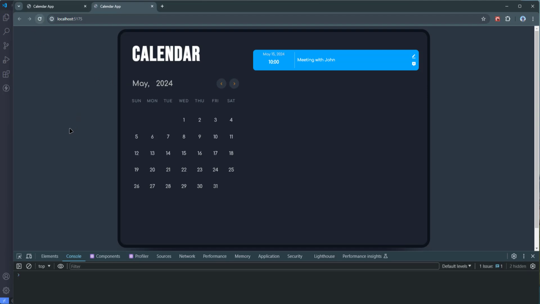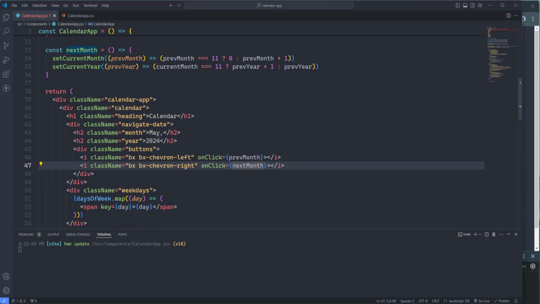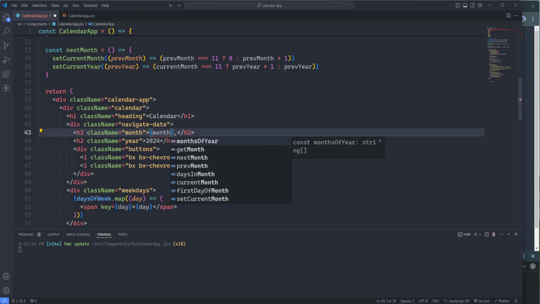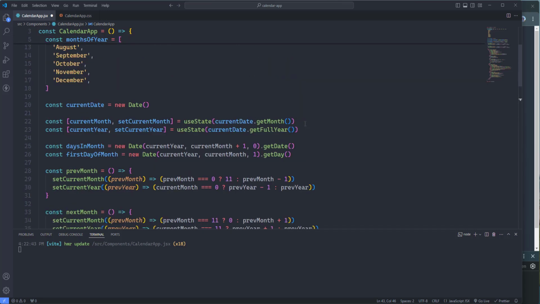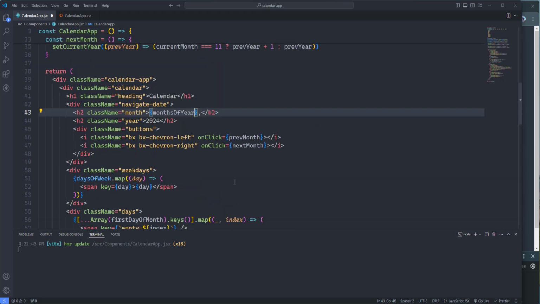Now, as you see, we have to update the current month here and also the current year. So for that, we have to change this hard-coded data. Instead of May, I'm going to insert here monthsOfYear, which is this array here, and we have to specify the index number as currentMonth.